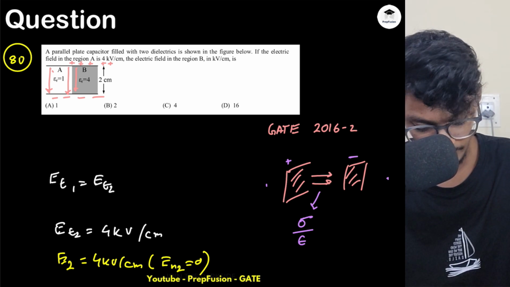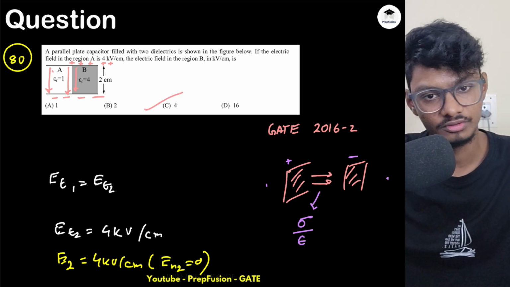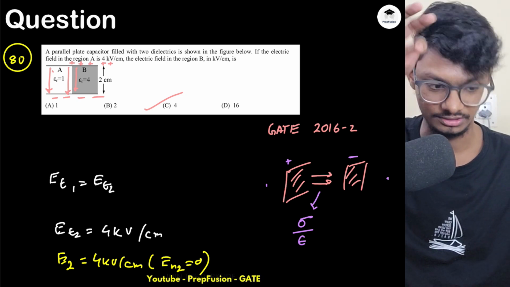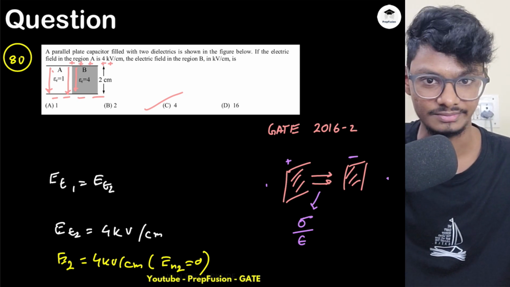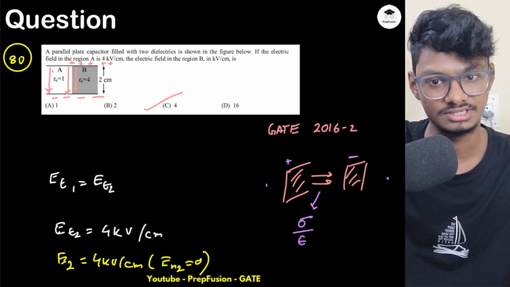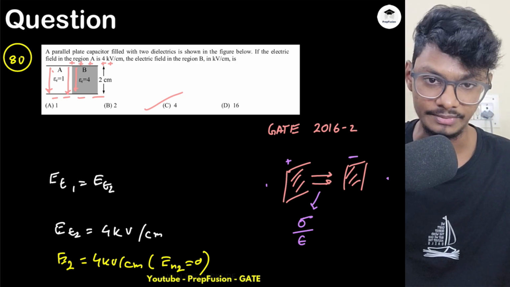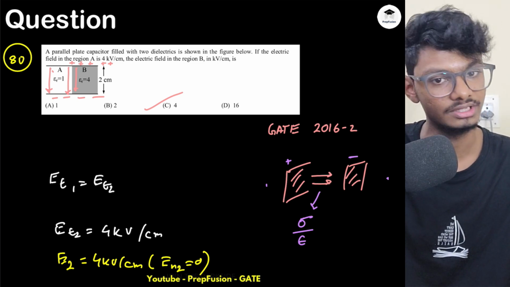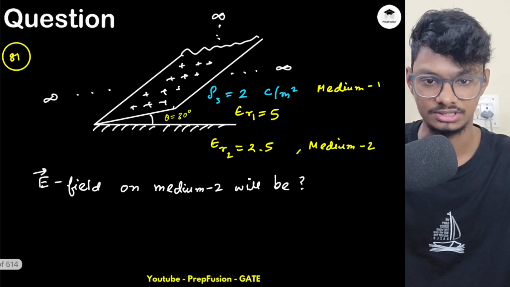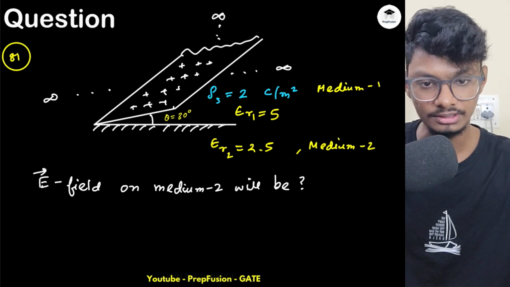So if you couldn't understand this question, don't worry, when we solve capacitors, you will understand. But the students who can understand this, the basic concept of capacitor is already clear. This is the place from where we start studying capacitors. So it will be the same, 4 kilovolt per centimeter. Just write down in your notebook that I will understand this in the capacitors chapter. Okay, let's start the next question.